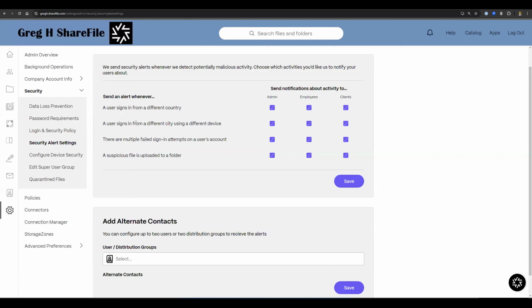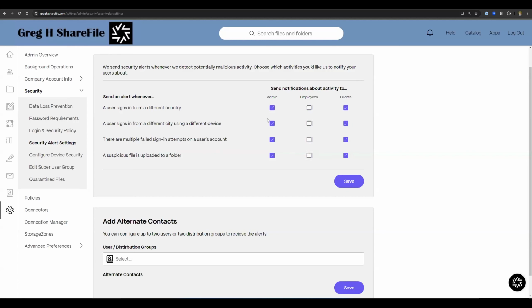If a user is signing in from a different country, from a different city, using a different device, or there are multiple failed login attempts, or even a suspicious file flagged by our antivirus scan is being uploaded to a folder, an automatic notification will be sent to these users. If you don't want the employee to see that notification and just want the admins to, you could come in here and turn it off.